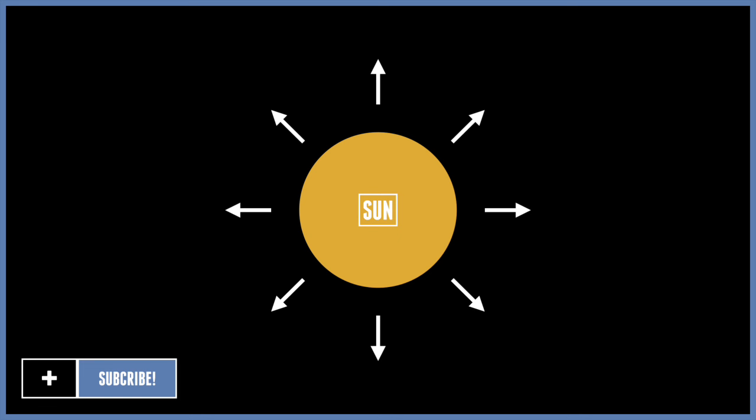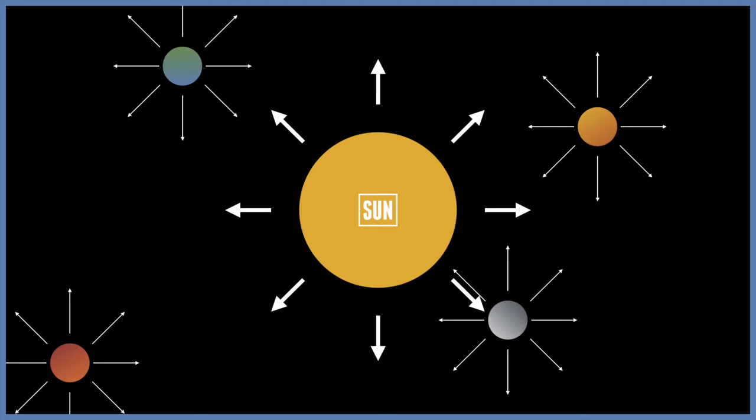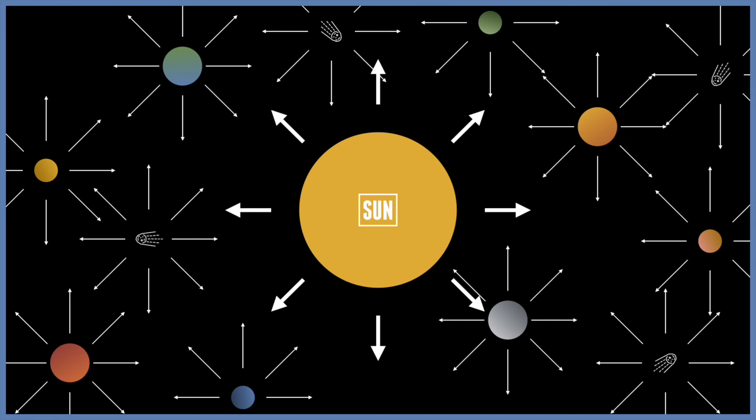A great example of this is our solar system. Not only do you have the Sun, the Moon and the Earth exerting gravity on each other, but you also have all the other planets, the moons, the comets, the asteroids, and all the other objects that make up the solar system. And this means that all these objects have an attraction to every other object, assuming that they all have mass. And these gravitational effects can change due to the distance and the mass of the object.